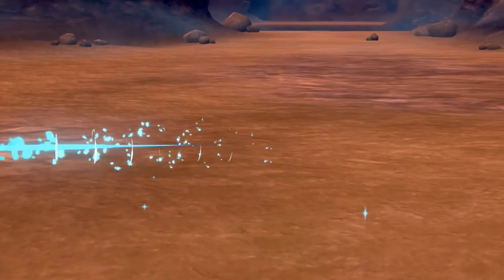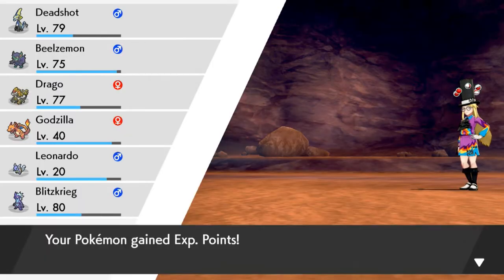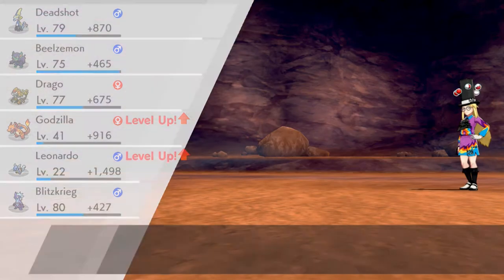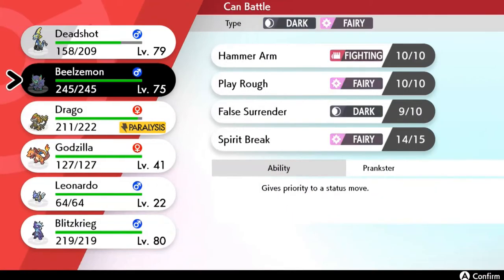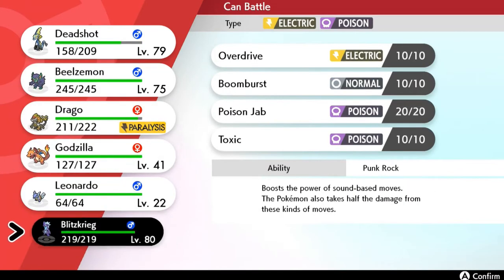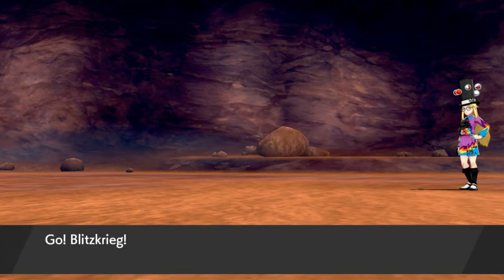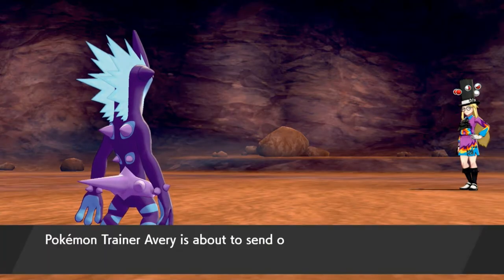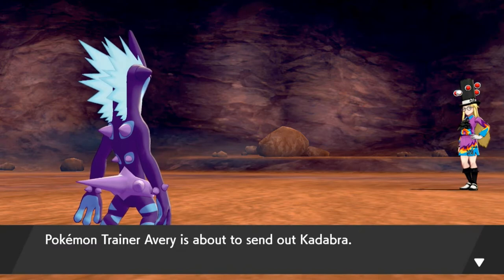And here we go, Deadshot's coming back to good old Draven right here. And all my Pokemon are gaining levels, including Leonardo right here. And, well, let's see. Let's go right ahead and switch out our Pokemon to... Let's go to Blitzkrieg. The base version. Okay, here we go. Blitzkrieg, ready to do some damage.